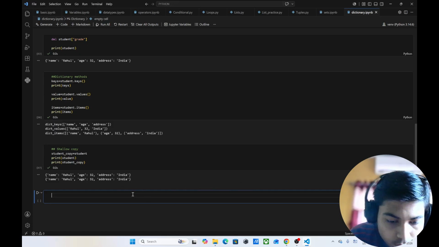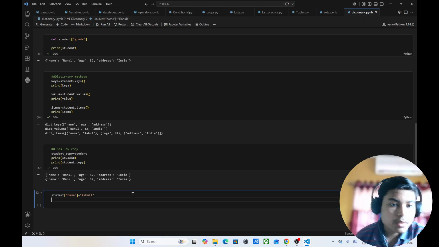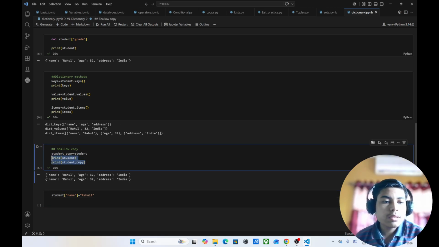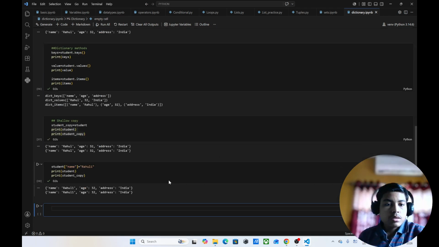Now if I modify the element name to Rahul 1 and print again, you will see that Rahul 1 is in both dictionaries, the original student and also student copy.